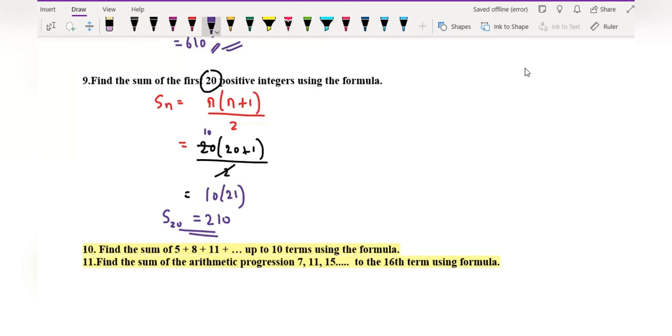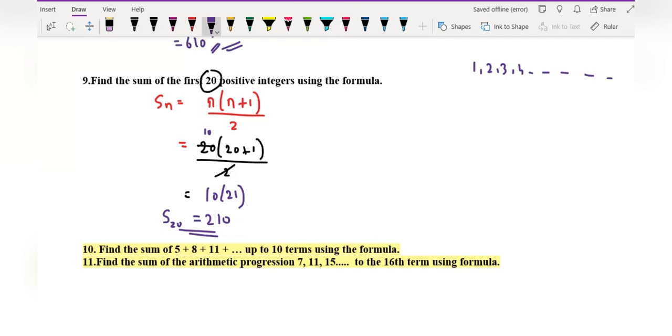If you want, we can also solve it by taking 1, 2, 3, 4, 5 till 20, and you can use the a value and d value and use the previous formula. Any of the options, you can use it to solve this problem. So let us go with the 10th one. Even if you're feeling any doubt, just comment your doubt. We shall try to give the answer for your doubt. Okay. Let us go with the 10th one.